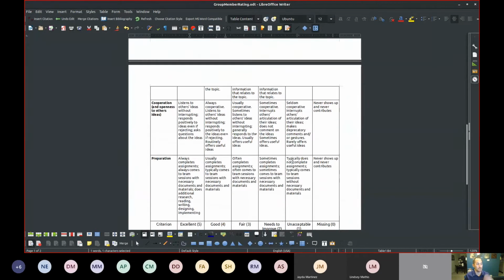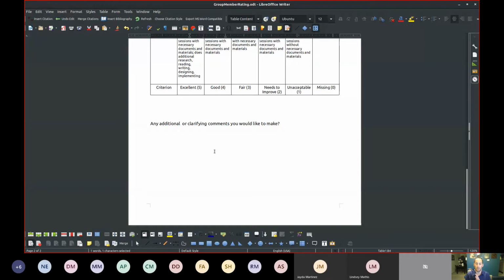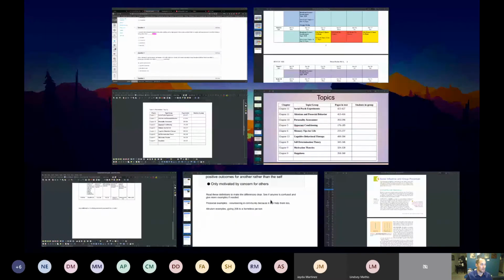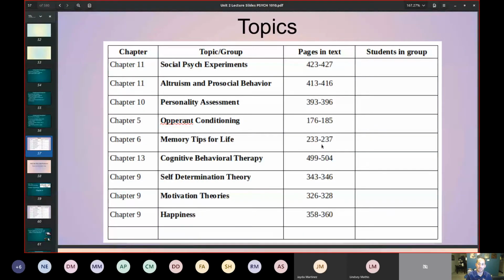If you wanted to, you can also put in some open-ended comments. So the thing that everybody turns in is, 1, your presentation itself, whether it's in PDF, PowerPoint format, .odp, what's that file type, or a Google Slides link. So that will be what you actually turn in, is the presentation and the rating of the other students. All right, I think that answers all the questions that I didn't think to talk about the first time I started going through this spiel.